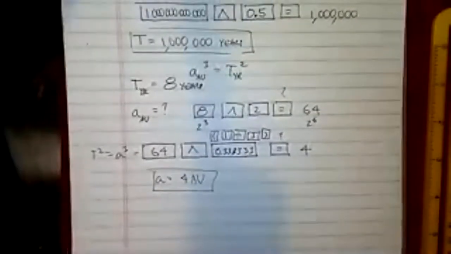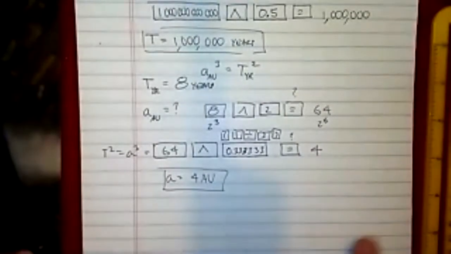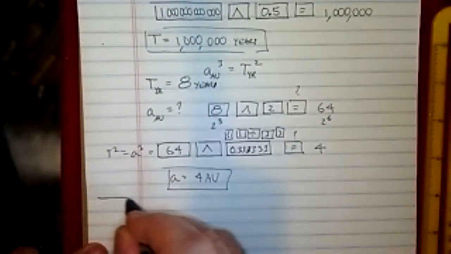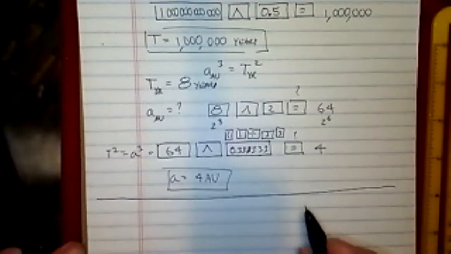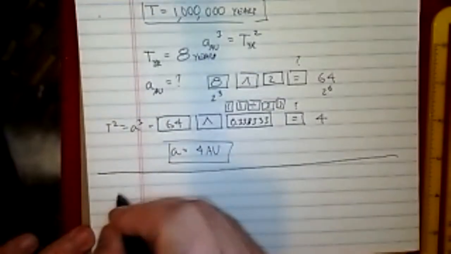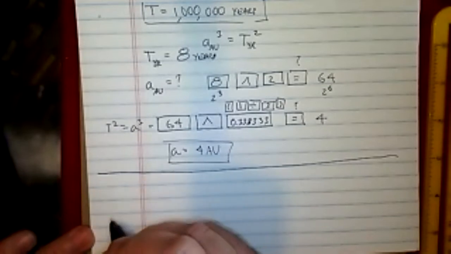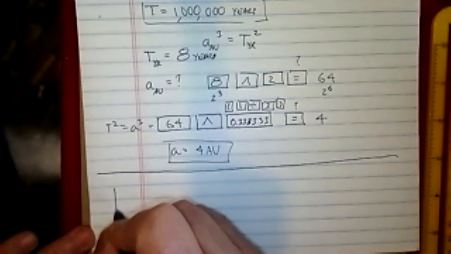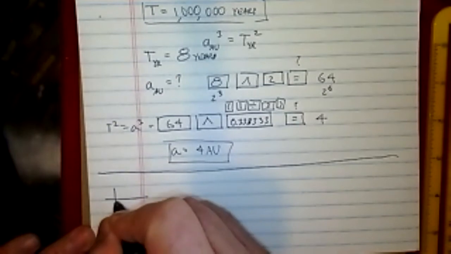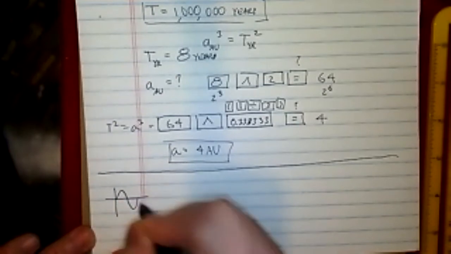The other thing you need to know about using some of these equations is what I call the wave equation. And this is a very, very simple version of the wave equation. It turns out that a wave travels a distance. So here's a typical picture of a wave. This is a sine wave, for instance.